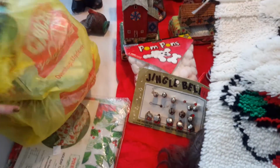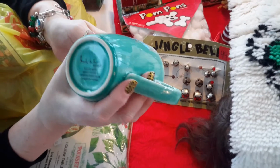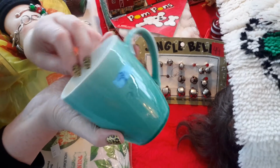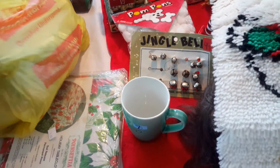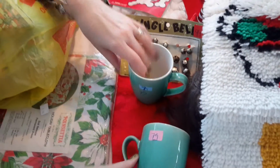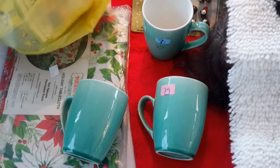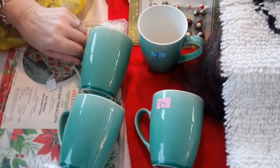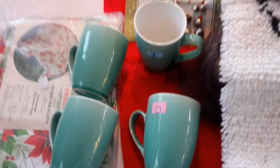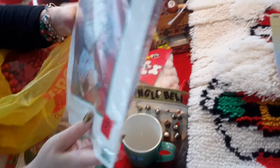Ooh, these are really pretty. These were 40 cents a piece. They're Nicole Miller crackle finish. Ooh, I can't remember what they're called. Aqua cups, but they're like brand new. And I got four of them. So I thought that was a neat deal. And there's four. And one more vase. This was from Thrift City. So this was $2.